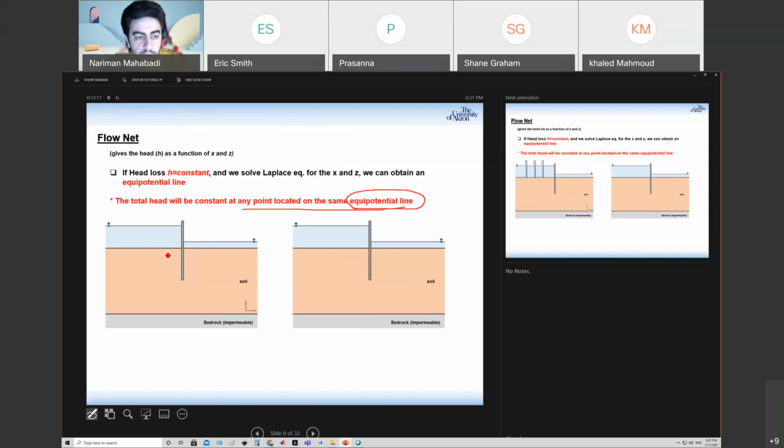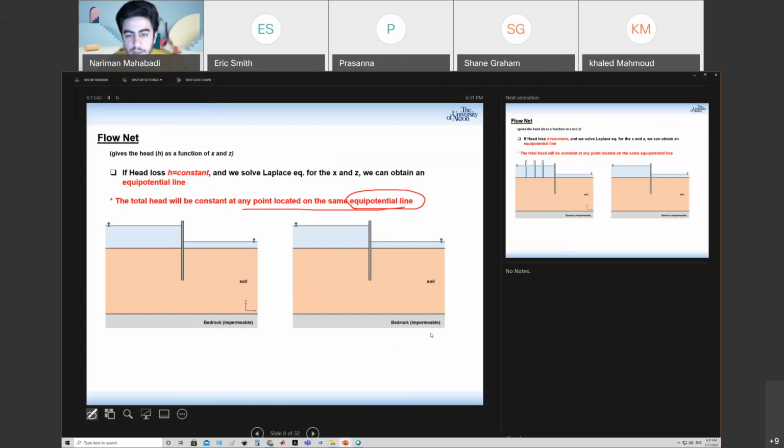So for example, one of the, yes, go ahead. I was going to say it's the seepage line where the energy is equal. Could you repeat again? I was going to say the seepage lines. Okay, seepage lines.